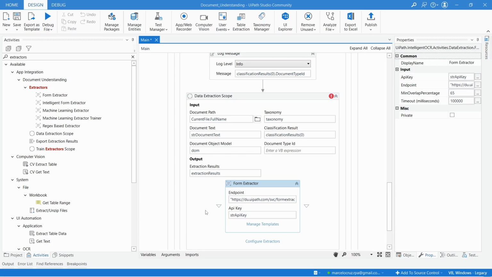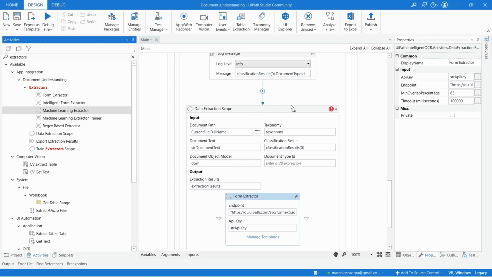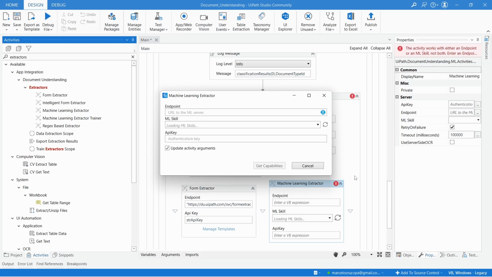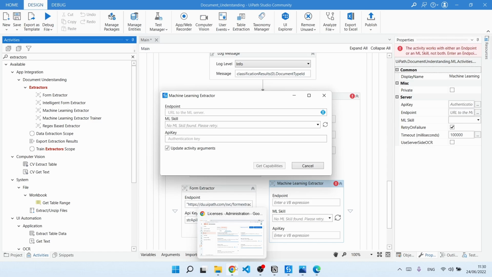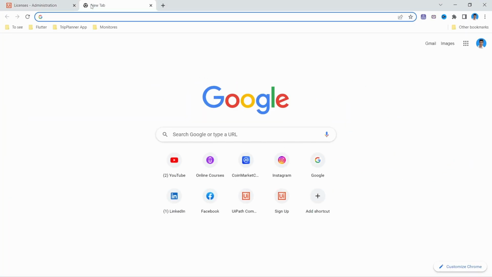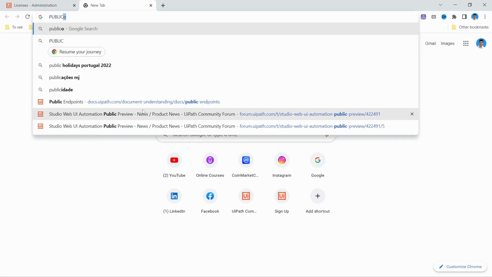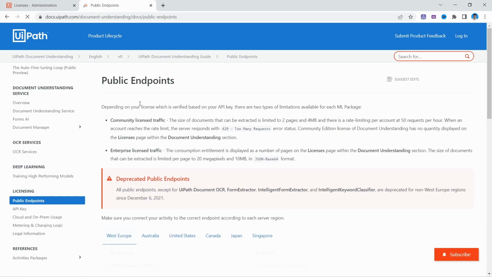So let's drop here the machine learning extractor. And first we must indicate the endpoint of the machine learning model. We can see it on this page, the machine learning models endpoints for Document Understanding.